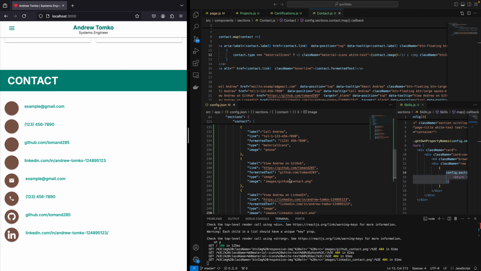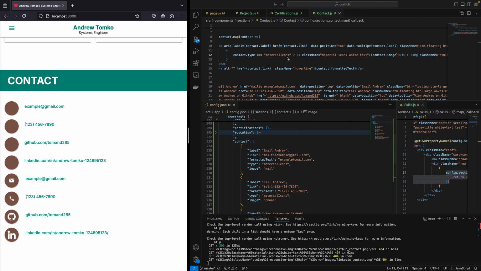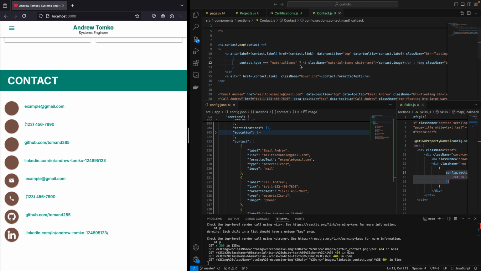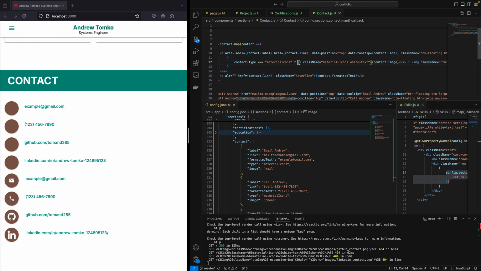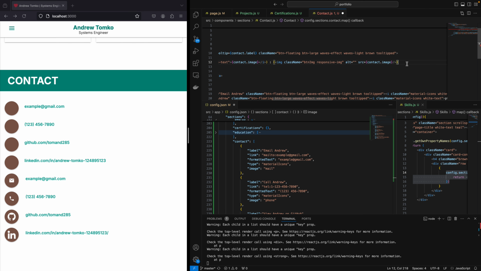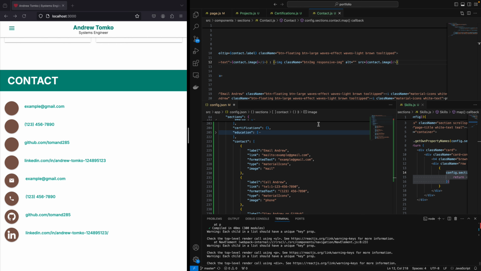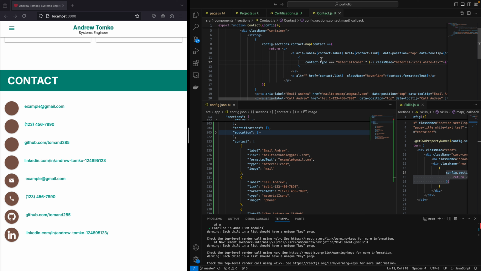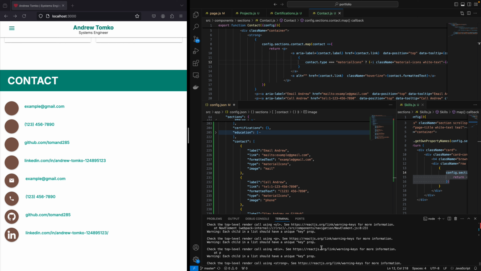C/image blah blah blah. When you put it in that kind of format. It said that each child in the list should have a unique key property.